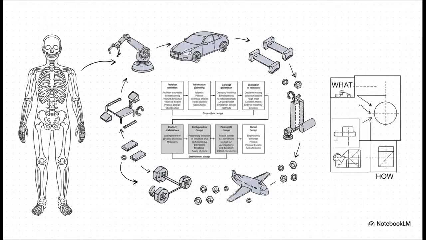So, where does this fit in the grand scheme of things? Well, take a look at the overall design process. Configuration design is a huge part of what we call embodiment design. I love the phrase because that's exactly what we're doing. We're giving the design a body. It's like the initial concept is the skeleton, and now we're putting meat on the bones. We're moving past the what and digging into the how. How is this thing actually going to be laid out and pieced together?